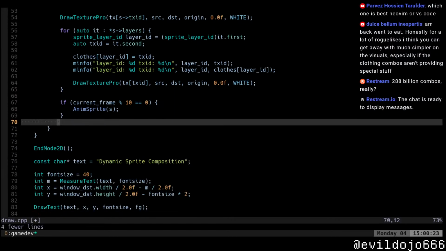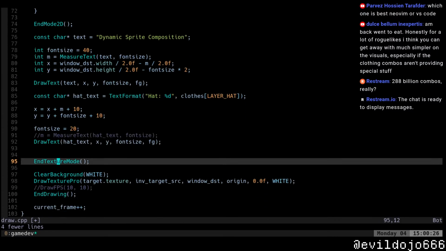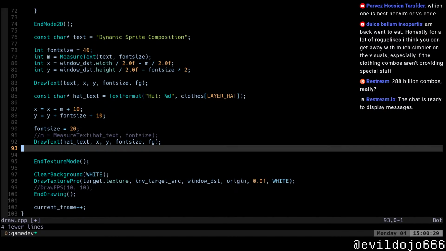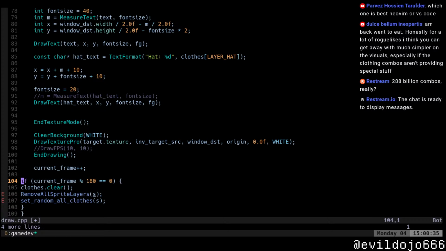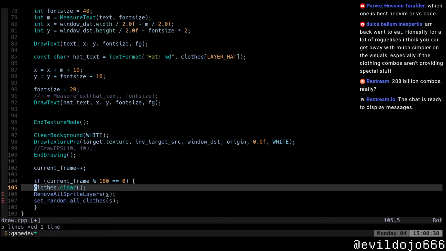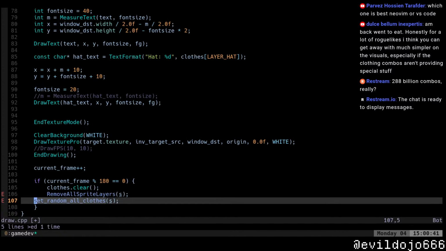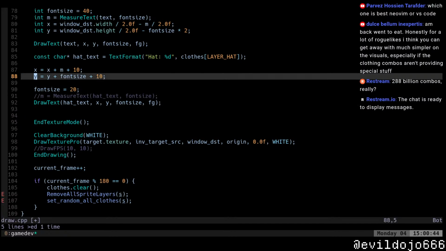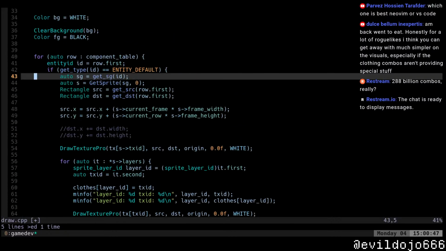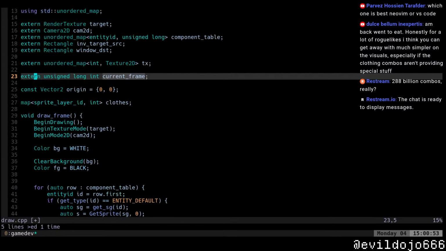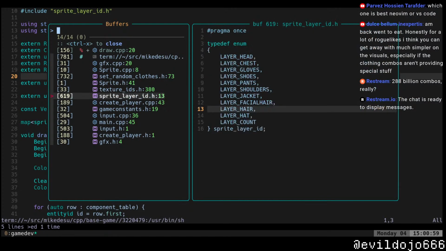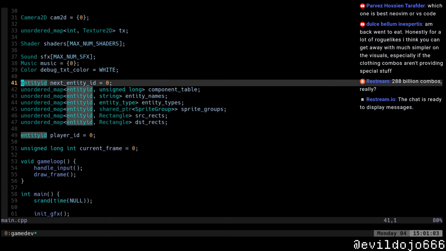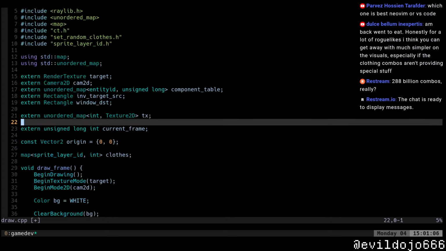This needs to go down here. But we can't do that unless we have access to the player ID.